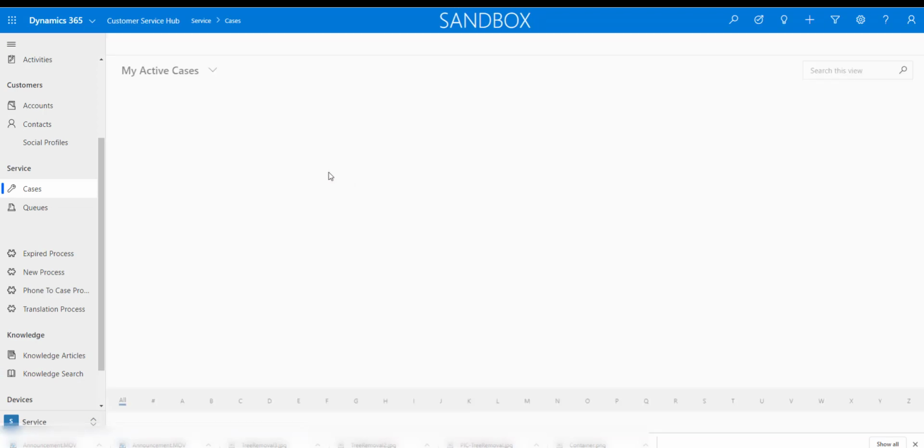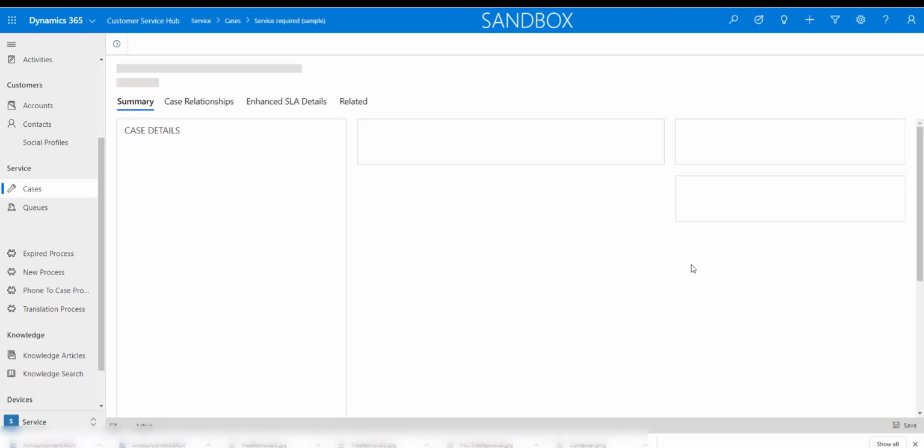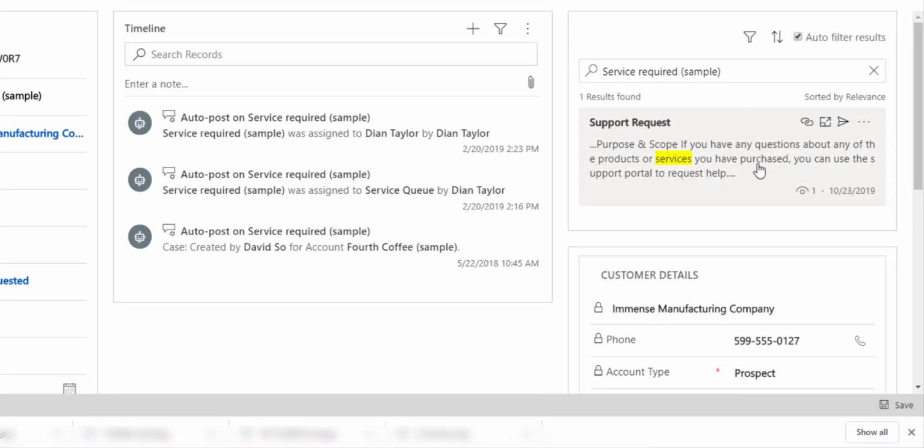And if I go to my cases, just go ahead and open up a case here, and you'll see that the knowledge base in my cases is now actually working as well. And then I have some similar options here. I can pop this out in a new window, and I can link it to the case and then send that content via email. And we have some additional options here, which we had before as well, right?